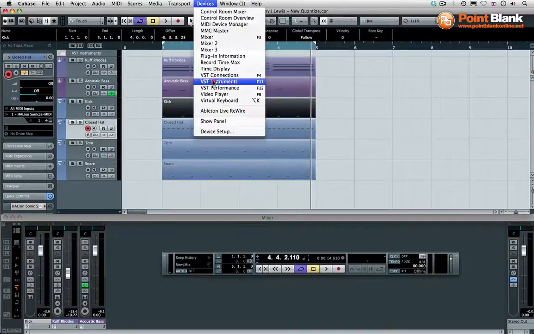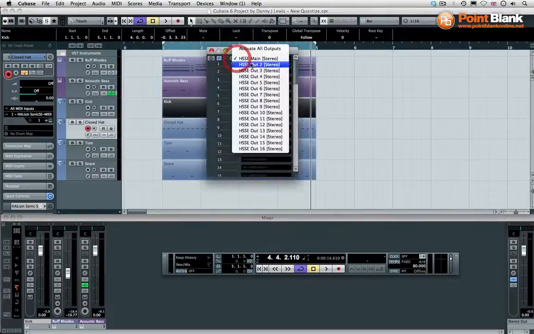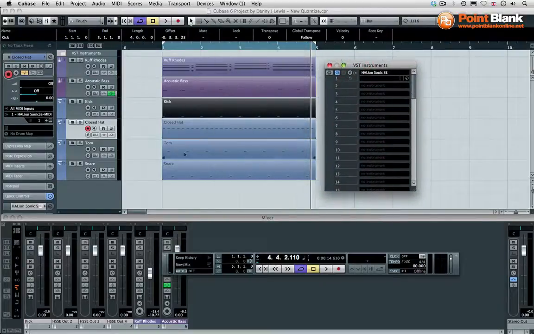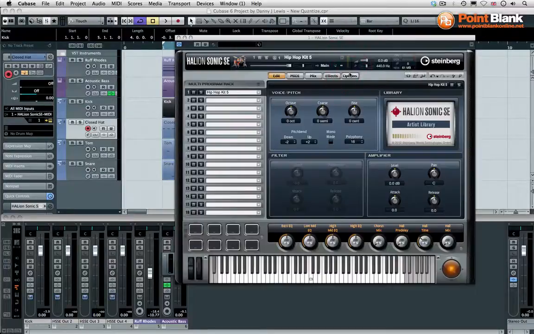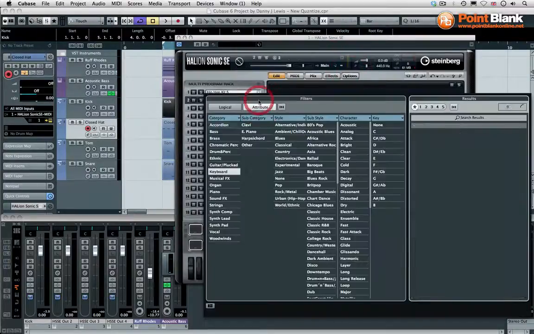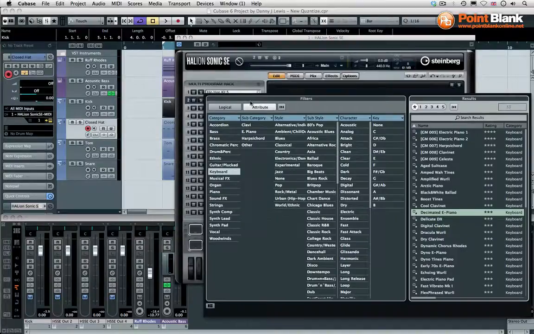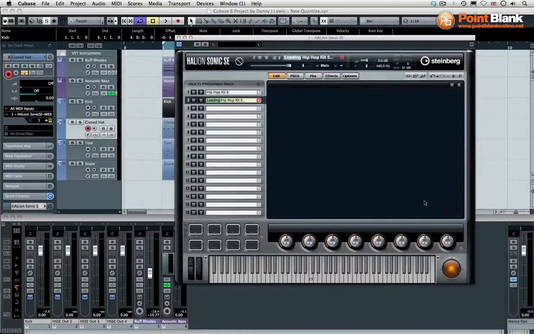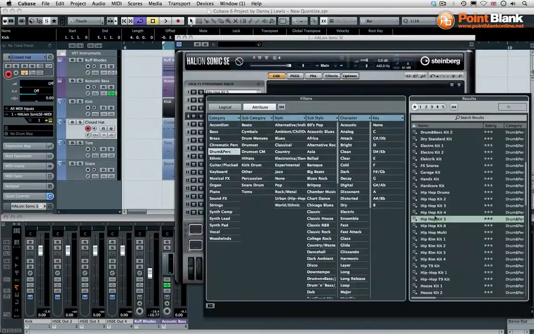So we come up to the instrument rack. Let's turn on outputs for each sound. So I've got four outputs for each of the four drum elements here. And what we do is we open it up and we load the same kit on other MIDI channels. So I've got here Hip Hop Kit 5. If I just go to drums and percussion, let's just scroll down. Let's load this up. Let's do the same on this one and the same on this one.